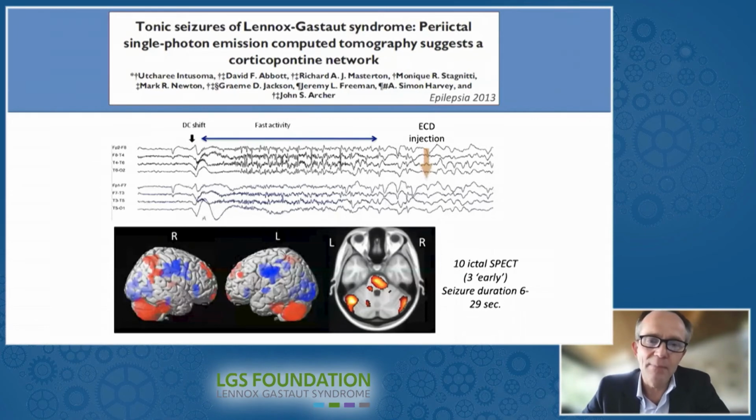And to do this, I'm just going to show you results of a number of different multimodal imaging studies we've done over the years. This is one by Archery in Soma, a Thai epilepsy fellow who worked with us a number of years ago, using ictal SPECT scans. This is a radio tracer you inject at the time of seizures, and then subsequently take the patient down for scanning, and it shows which brain areas showed maximal blood flow and activation during the seizure. And what we see is increased blood flow here in the frontal and parietal regions, and reduced activity in pericentral cortex, as well as some activity here down in the brainstem.